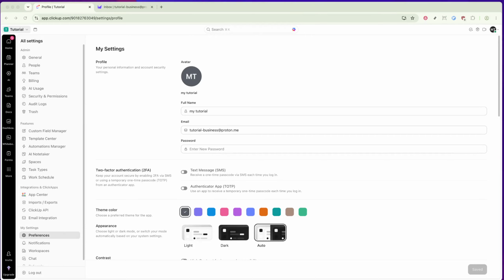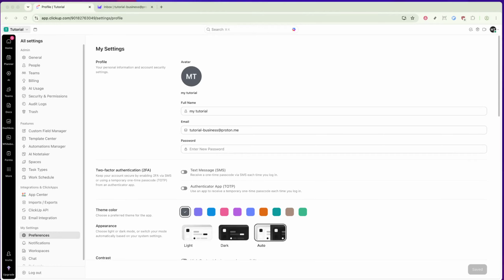This is where you'll find all the additional features that can be toggled on or off to customize your ClickUp experience. To make things easier, there's a search bar at the top. Type the word time into the search bar. This will filter the results and quickly locate the time tracking features for you. Once you see the time tracking feature appear, find the toggle switch next to it and turn it on. This will activate the main time tracking feature across your workspace.